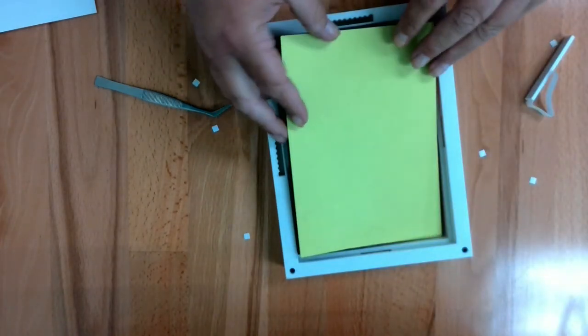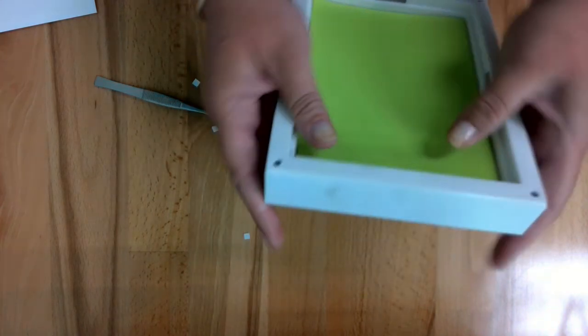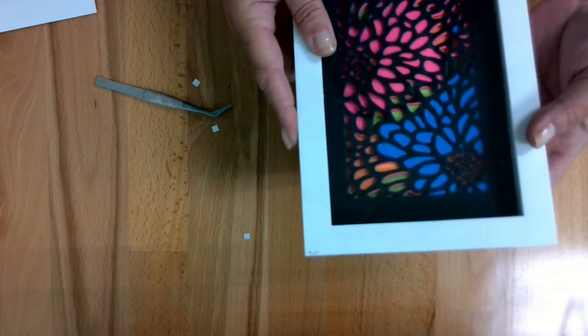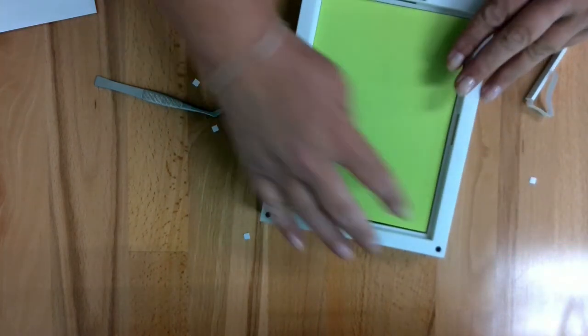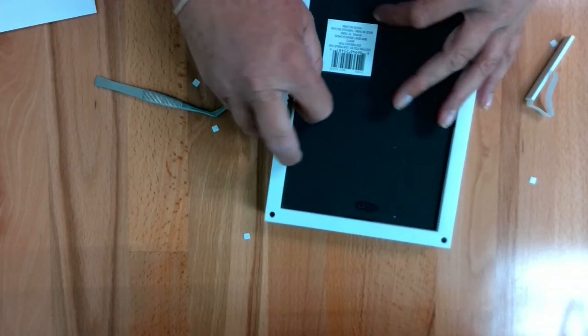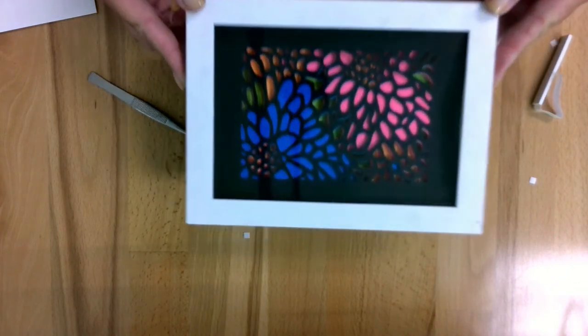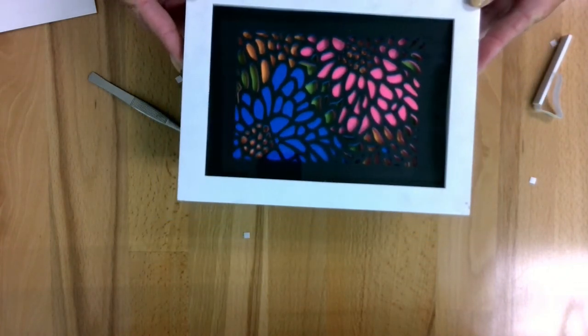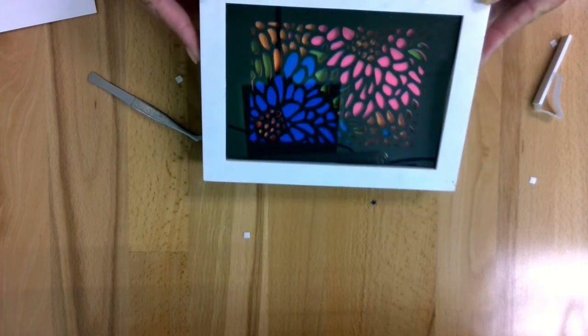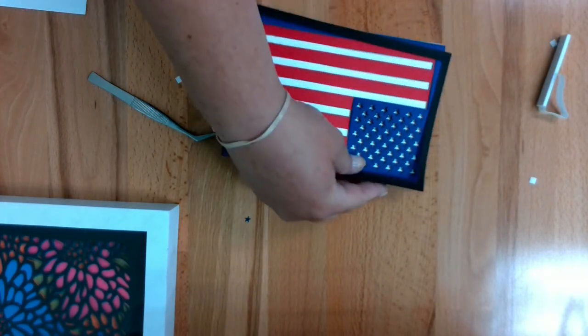I'm gonna go ahead and lay this face down in there. Oh, I'm not pushing too far. Back on, and there we have one nice little kind of floral patterned shadow box, great for the summer. And for the second design, it'll be even easier and straightforward.